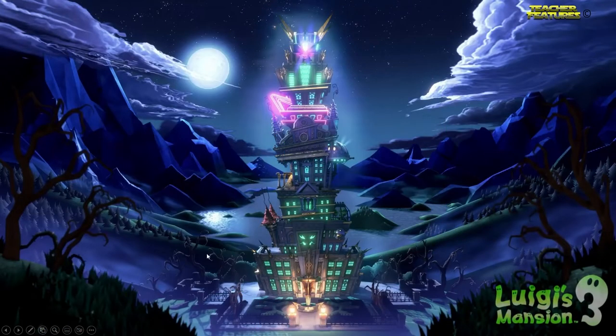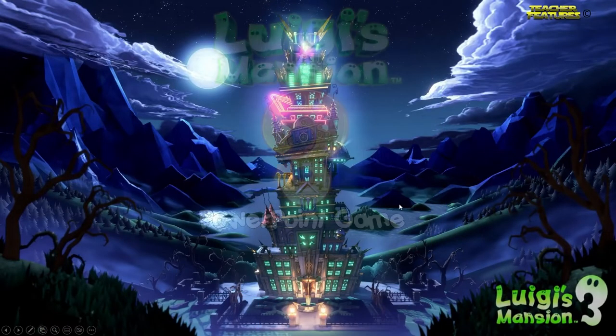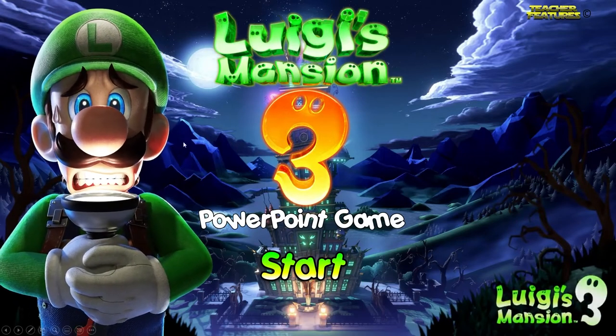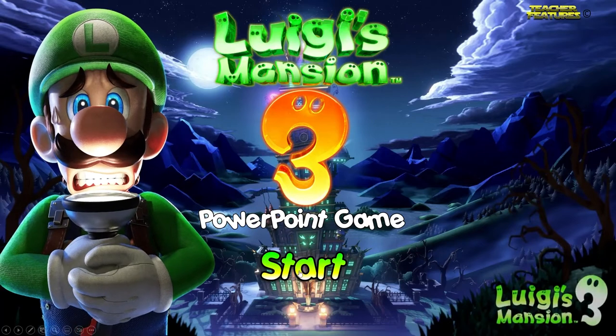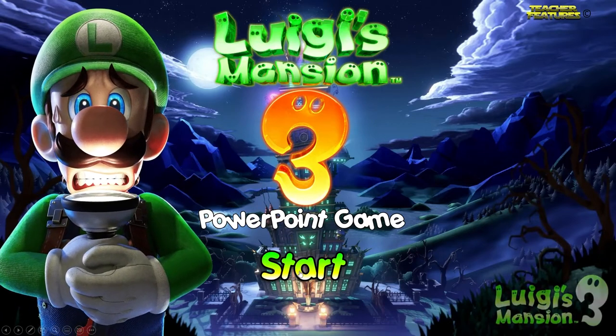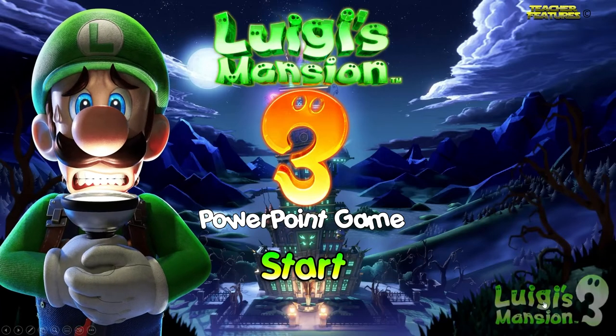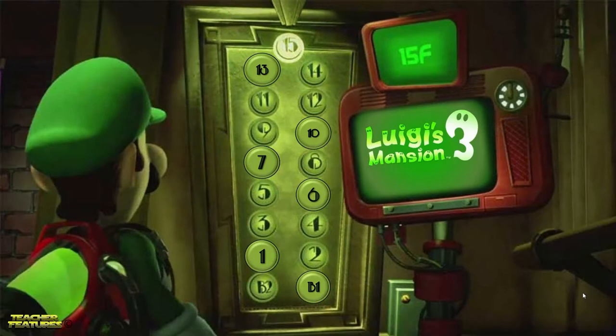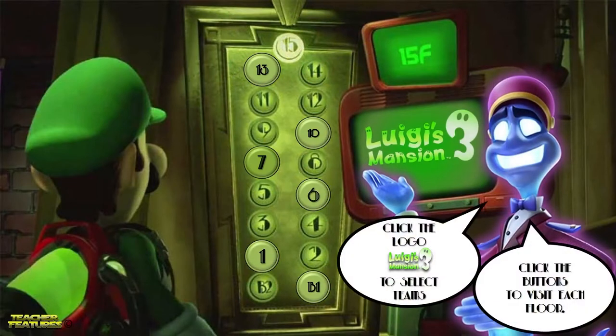And here we go at the title screen. Now, if you click the start button here, it's going to take you into a cutscene and then you'll go into the game. We're just going to skip that. We're going to click on this flashing Luigi's Mansion logo. Okay, and here we are at the main menu for the game.